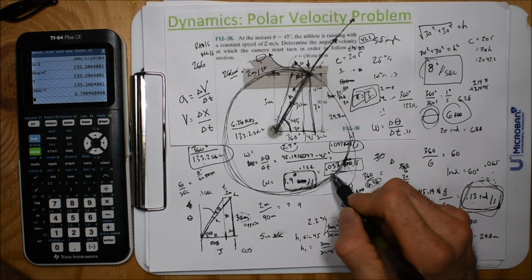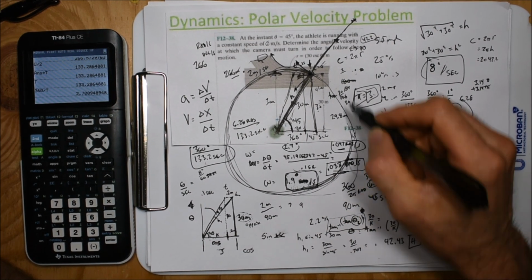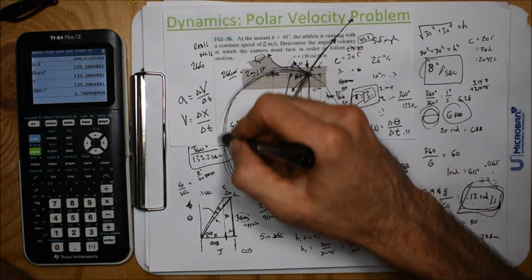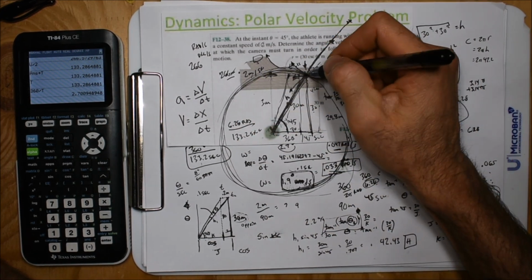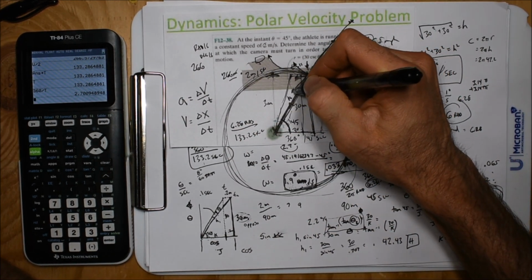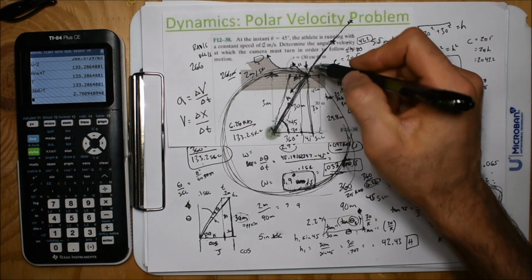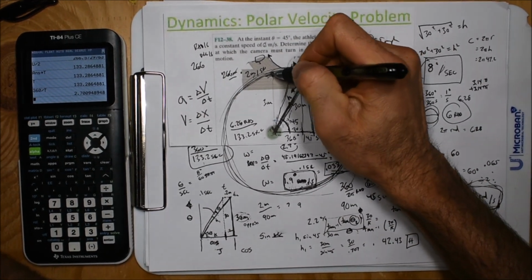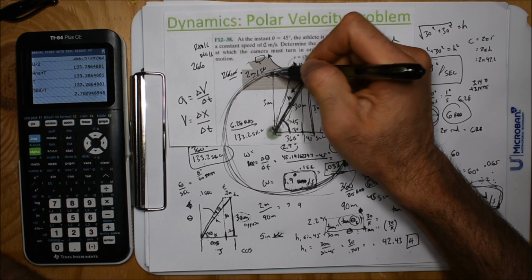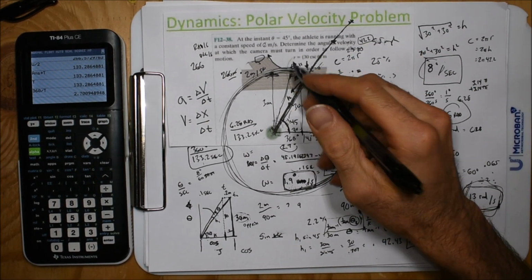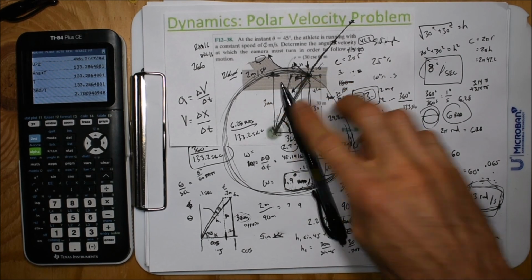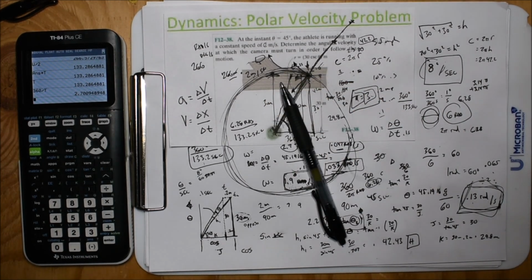So this is the actual, and this is the theoretical if we decided the runner just started running in a circle. But the runner's kind of running at us, where I'm not going to have to move the camera. And if the runner was right here, this is perpendicular. Because now let's do this one. Oh, this gives, okay, yeah. This is amazing.